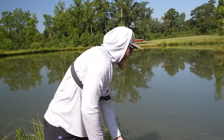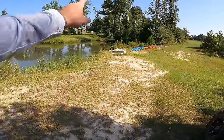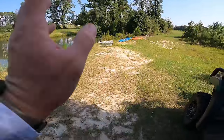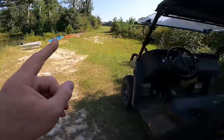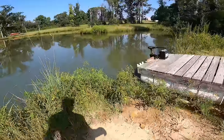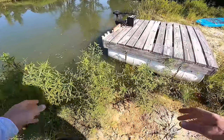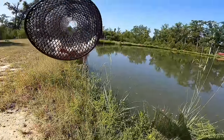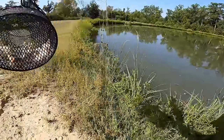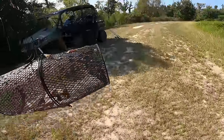I also forgot to mention — we're not fishing the backyard pond today. We're just harvesting bait from here, then we are going to head to a pond that I have been told has gigantic bass in it and try out this technique there. All right, it's time to check — we really need to get going and actually start fishing soon. We got one! That's it — one. Well, we're slowly getting there.